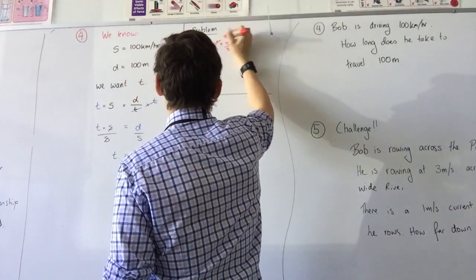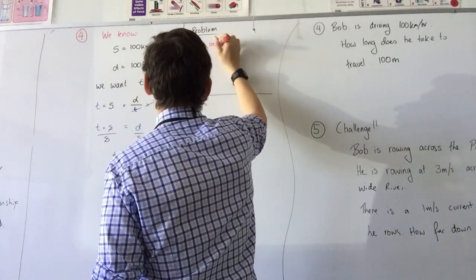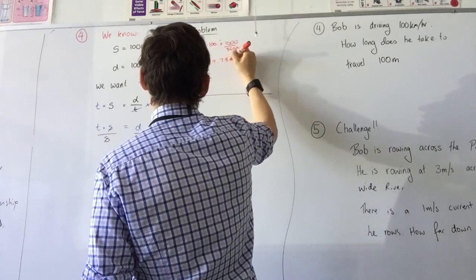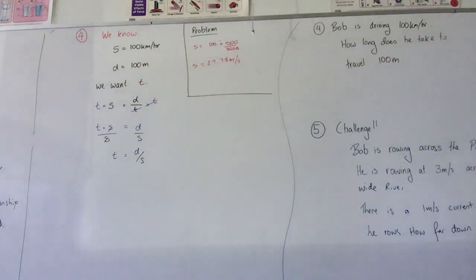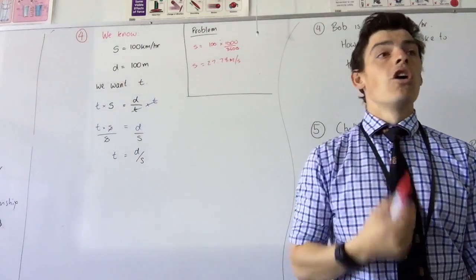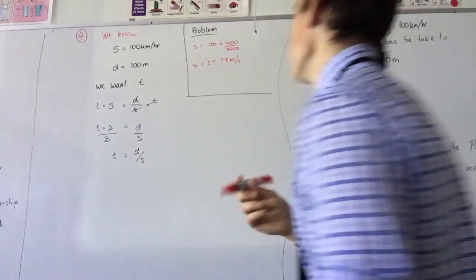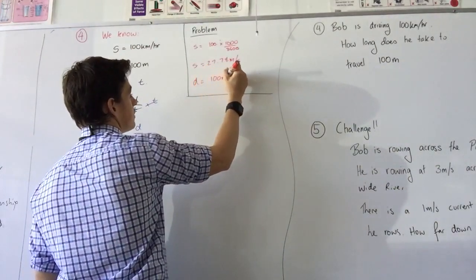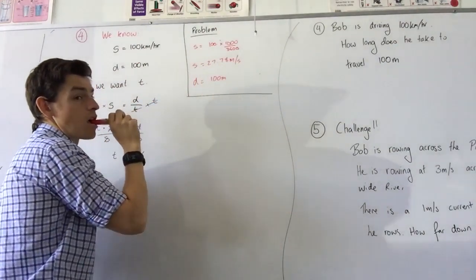So that's kilometres per hour. I'm not going to worry with the units for now. 100 times that, and you got speed equals 27.78 metres per second. Very good. Did someone do it a different way? I thought you'd do it a different way when I set this problem. Yep. I just did 100 kilometres per hour. So you said distance equals 100 metres? Yeah. Oh no, I did just 100 kilometres per hour over 3.6.